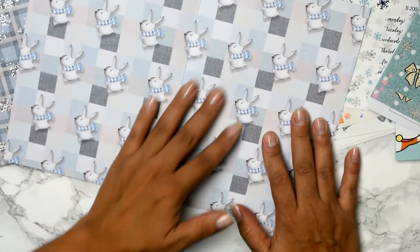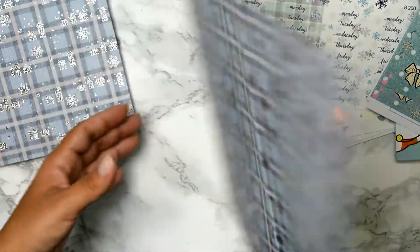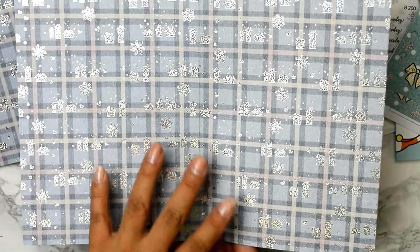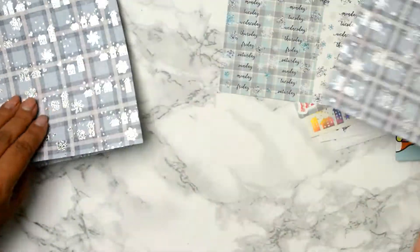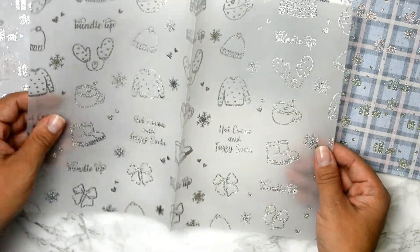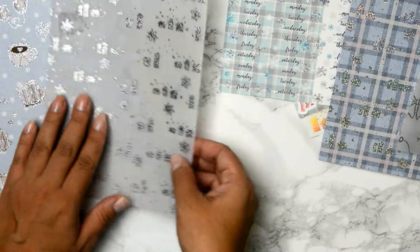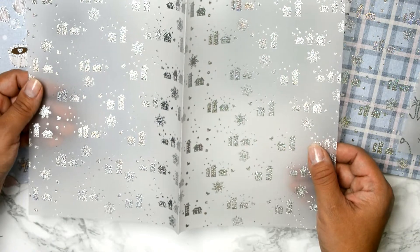Here you get a little bunny with a square pattern in the back, and here is a silver pattern — silver icons like houses, snowflakes — and the pattern is light blue, not too dark. A cute cozy brown-blue, and you get two of the same. Here's the acetate with silver — you get some mittens, some sweaters, some mugs — and this one is bundled up. Here's another acetate with houses, hearts, and snow falling down.